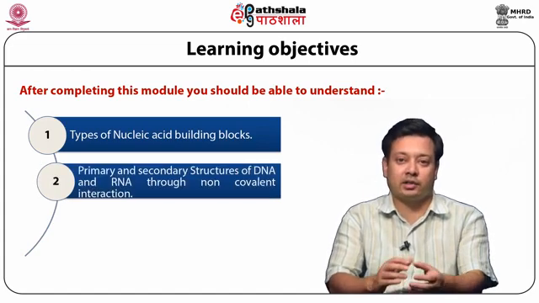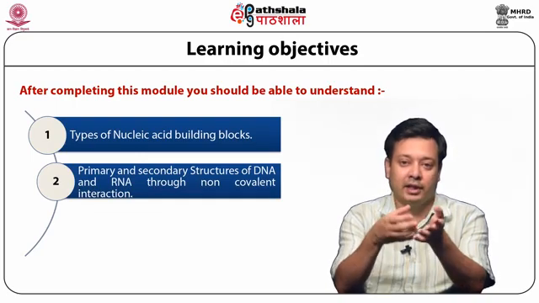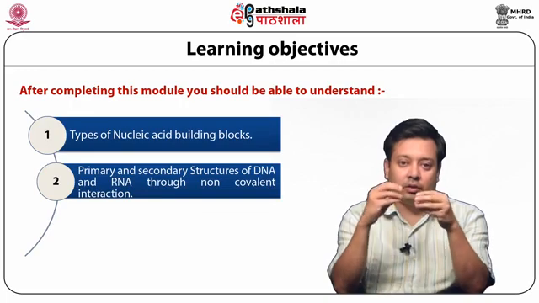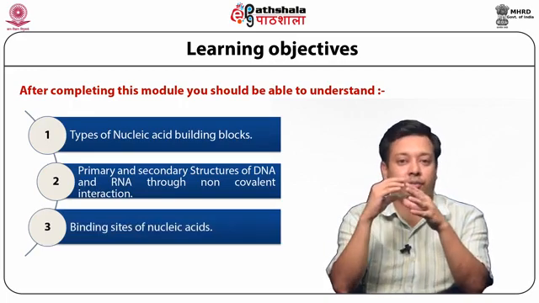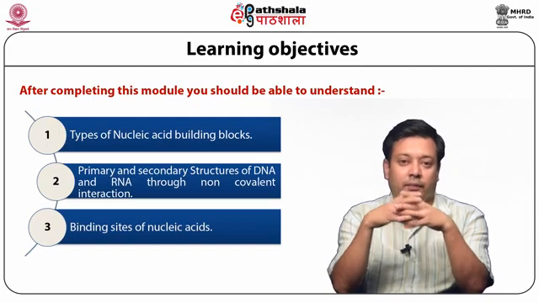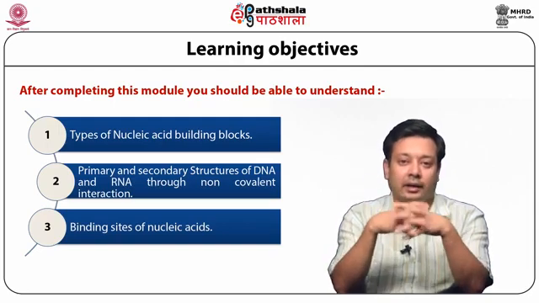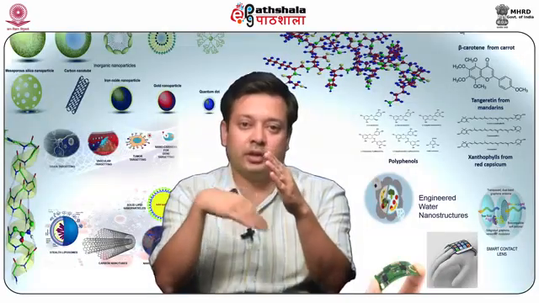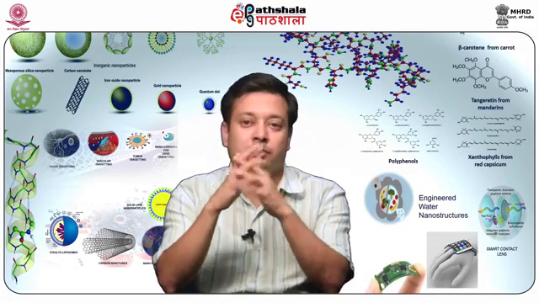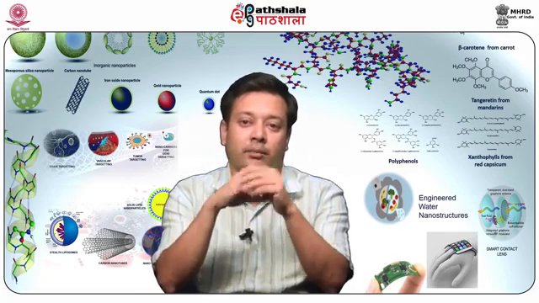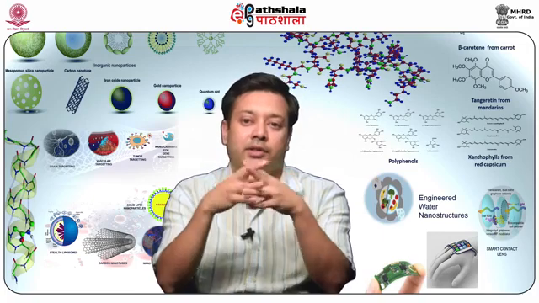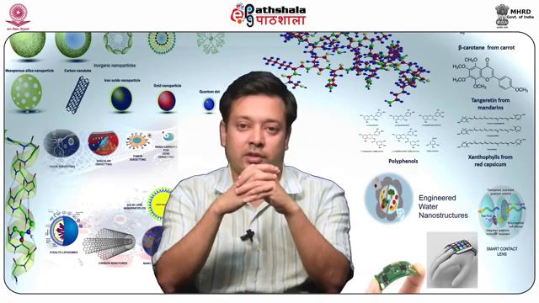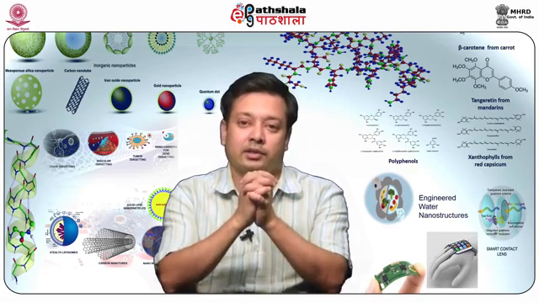You will learn the primary and secondary structures of different nucleic acids like DNA or RNA, how they form, and where the potential binding sites in the nucleic acid are, where other ligands or other materials can bind. This knowledge of the interactions between these nucleic acids is very important, because eventually it will help us in understanding the strategy to form nanostructures mediated by the nucleic acids.